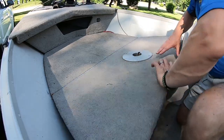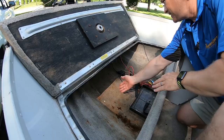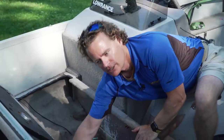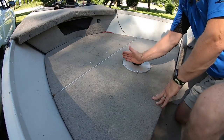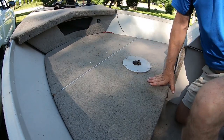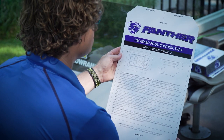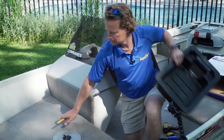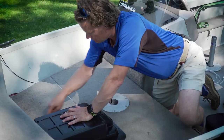Before we start, we should take a peek to see if there's anything underneath this deck. You can flip this guy up and take a peek, but we can't quite see all the way in. There's a little brace in the back there, so we're gonna pull this whole deck out and take a peek. But before we do, let's measure that center line and get that established. Locate the center of your boat deck by placing a straight edge from the center of your seat pedestal base out to the center tip of the bow. In our case, we could eyeball it using one edge of the tray itself.